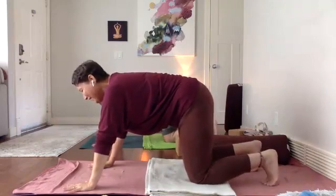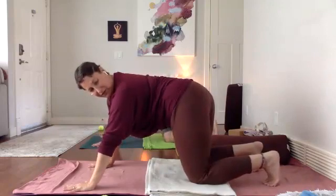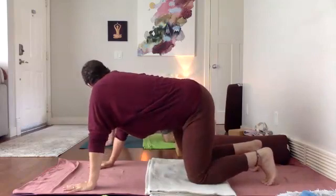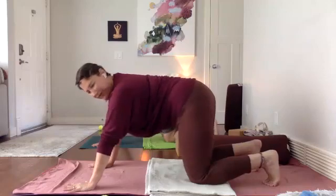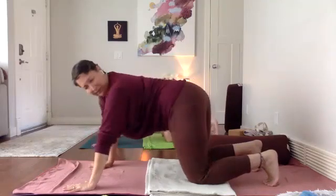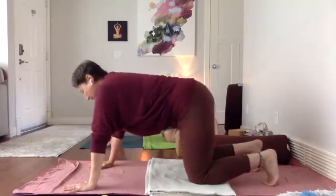And we'll move into a side bending cat-cow. So the hips move to the left and you look over your left shoulder. And then rock it side to side. And as you move to one side, the opposite shoulder might draw forward. Good. Do this. Good. And we'll do some barrel rolls.